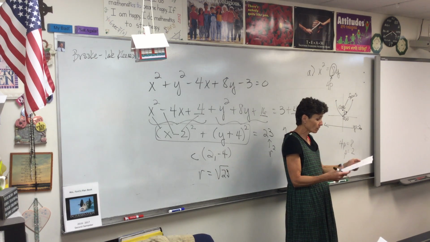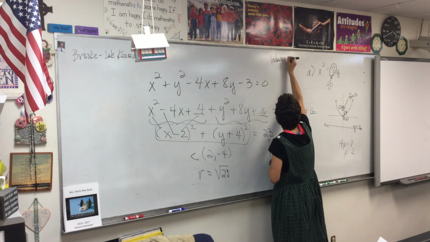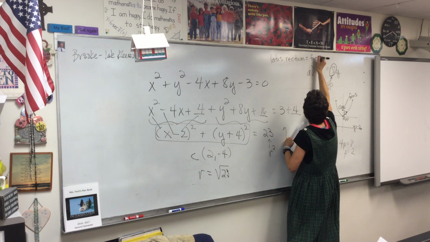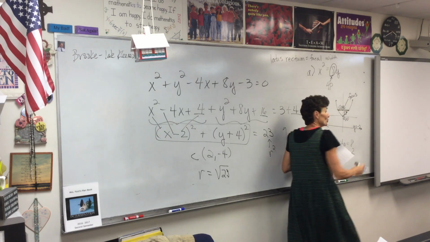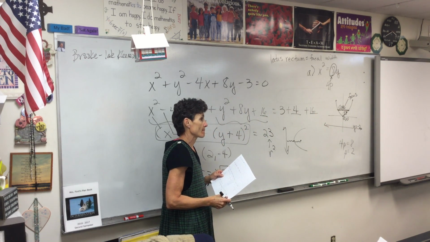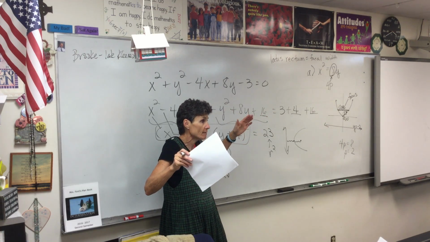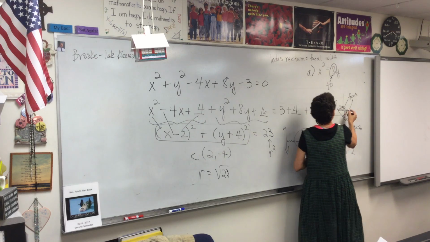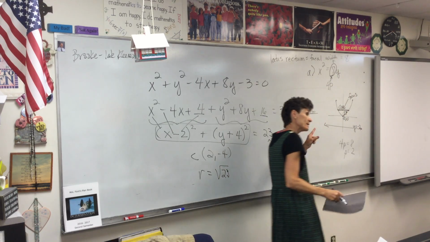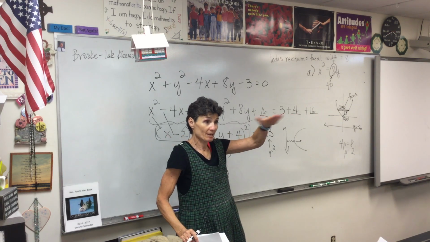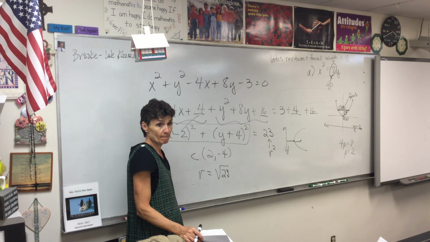Now the only other thing it asks for is the focal width, which is also known as the latus rectum. And that is the width of the parabola through the focus. That number, if you find that width, tells you whether you have a skinny little parabola or a big fat parabola. This one, all the way across, is it. That number right there is not only 4P, but it's also the length of the latus rectum, or the width of the parabola through the focus. That's all there is to it. That's pretty easy.